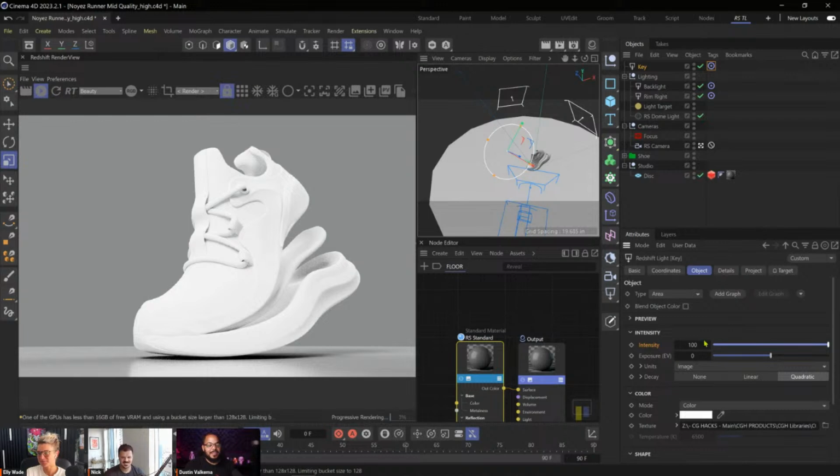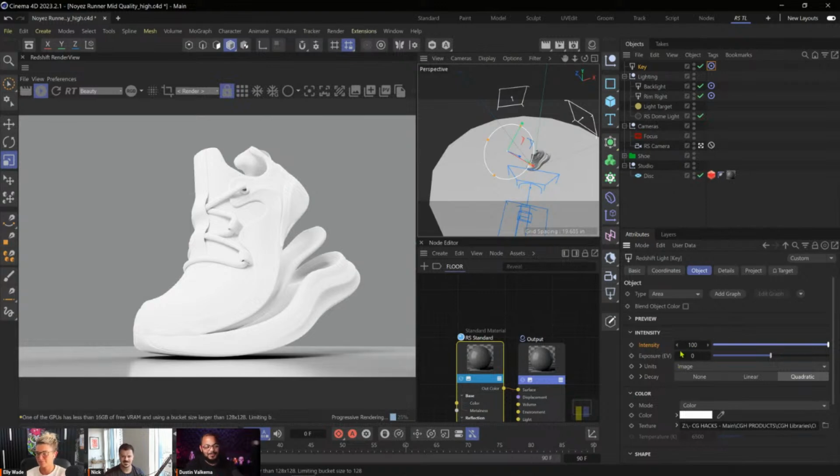Okay, so as I'm starting to work with the intensity, the way that I like to do this is intensity first and then exposure. Sometimes I'll adjust the exposure once I get my materials built, because I really like to work with that on reflections. And so when my reflections are way too hot, I'll adjust the exposure of the light and keep the intensity the same, just to bring down some of those blown out details.